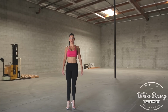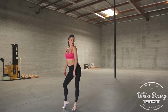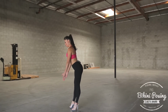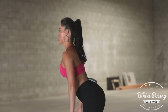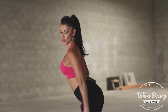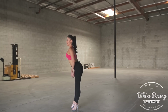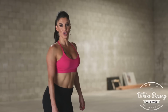So if I do it from a side profile view, just like I did with the legs apart, step, quarter turn, I'm going to keep facing the back, I'm going to bring the legs into a small T, and I'm going to sit into the glutes and hamstrings, turn the toes out, keep the abs tight, press the shoulders back, and hold. Basically, all of the stretch comes from the glutes and hamstrings and the lower back. So from here, the only way to turn around is to step and quarter turn forward.